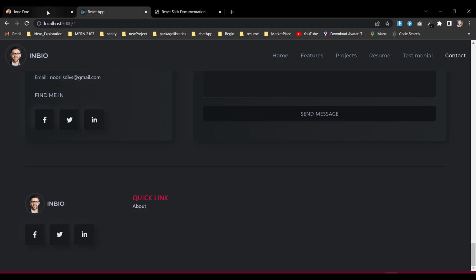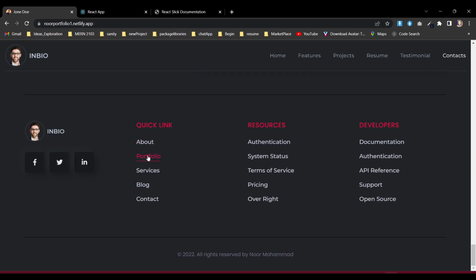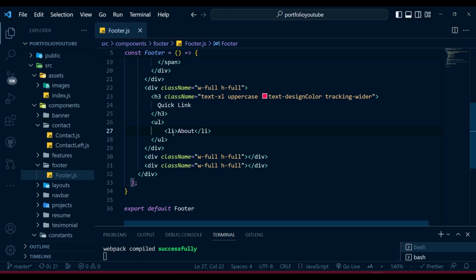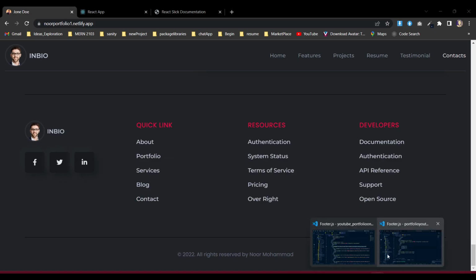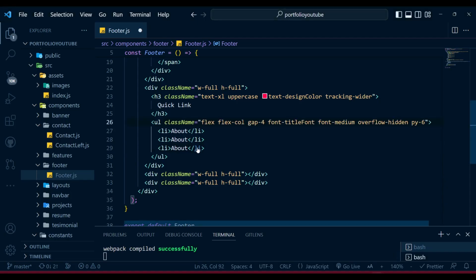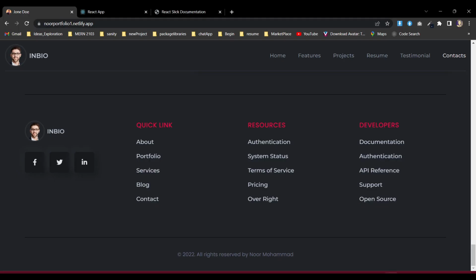So now you can see here, whenever we hover, there is an effect going on. We need to create that effect, right? But first, let's see about, and just bring some more. We'll create that effect here. First of all, for that UL, in the UL we will give a bunch of class names. It will be flex col, the font will be title font, and font medium, overflow will be hidden. For right now, I'm not gonna take the overflow hidden because I'm gonna show you why I keep hidden beforehand.